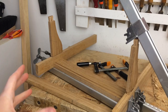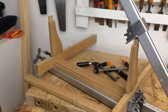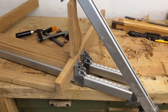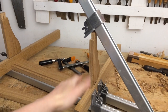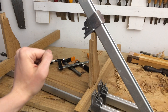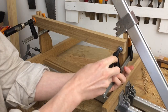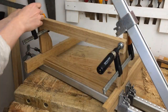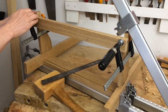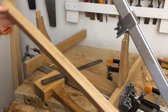Now to get the length for the front rail, I need to transfer that directly from this assembly. So I have this set up with a clamp on another clamp to keep this one at 90 degrees. It was just slightly off, so I want to use the front stretcher to sort of force it back into place. So I'm going to clamp this onto here, get it centered, and then mark off the inside of the tail so I get the correct socket depth for the dovetails.